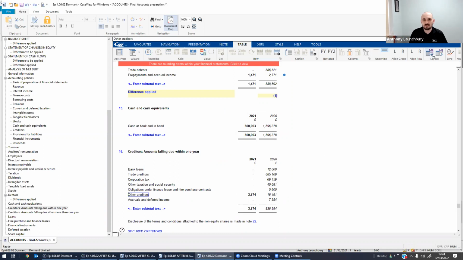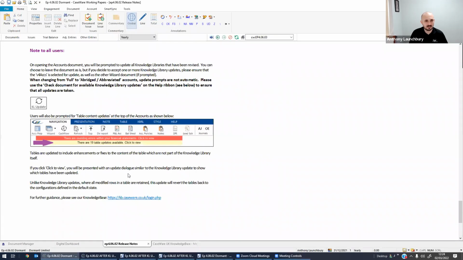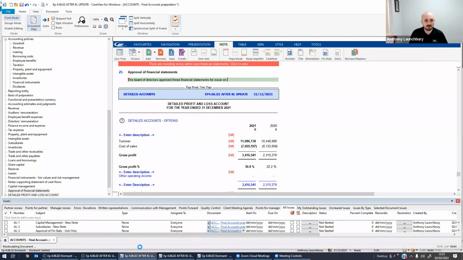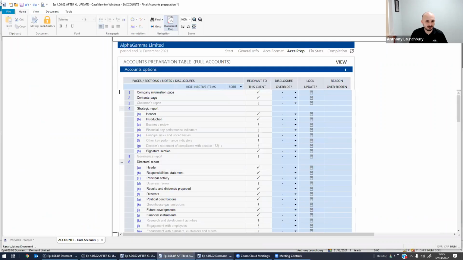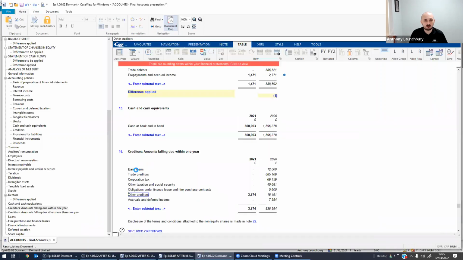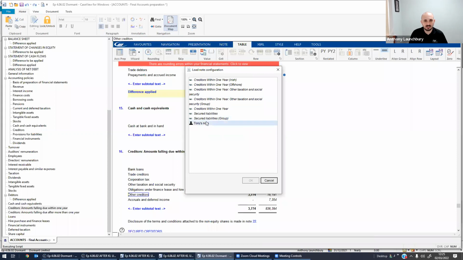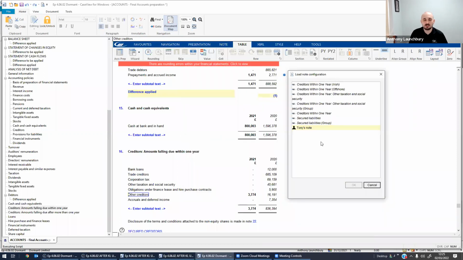And then once you've saved it, you can now take these table updates. So take the update and then back within your file, let's get to the right place. There we go. Once you've taken that update and it reverts back to CaseWare standard, all you then need to do is go to the load layout button. What you'll see there is Tony's note, or your note, and you can just reload that table layout over it. Compared to recreating the tables, it's going to save you quite a bit of time.